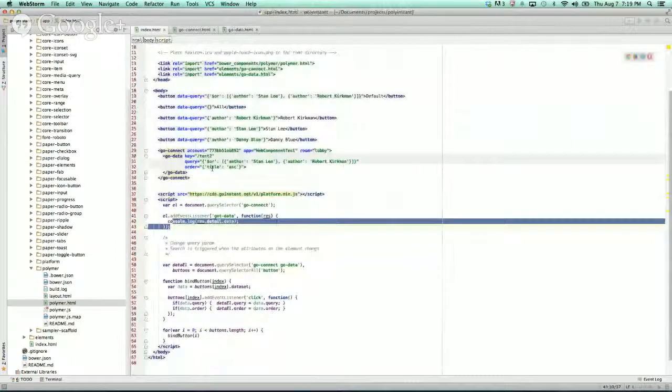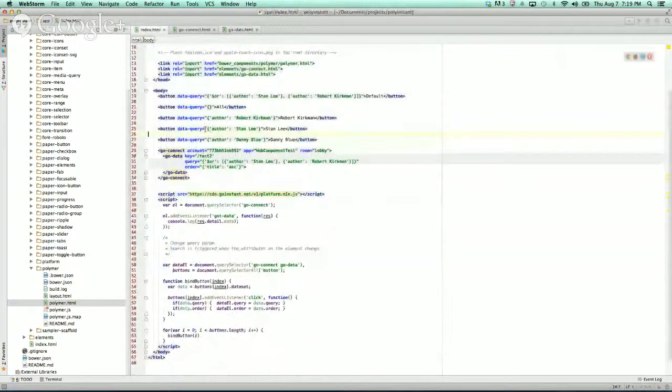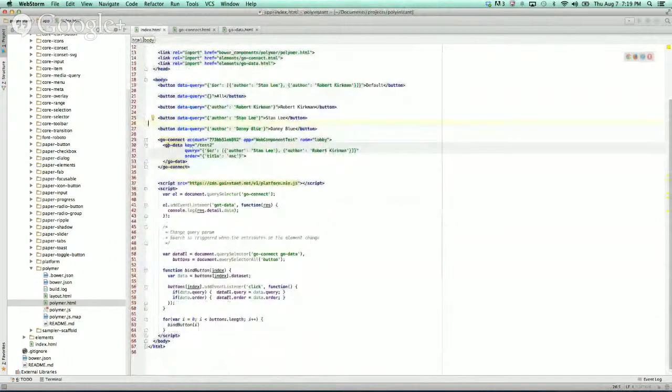All you have to do is change attributes on one element or multiple elements, however you want to do it. And then again, you just listen for that event that's been sent out to the world, and you're automatically prepared to go at it.